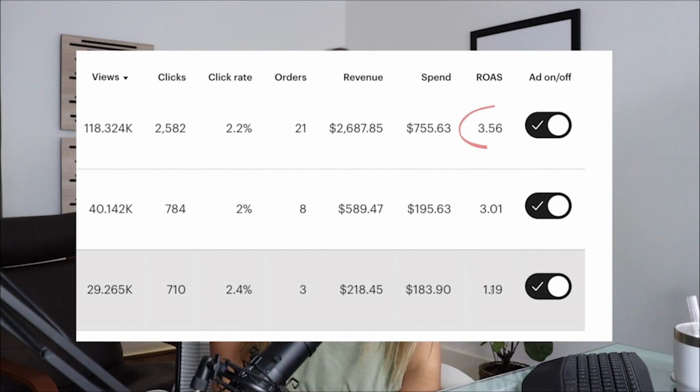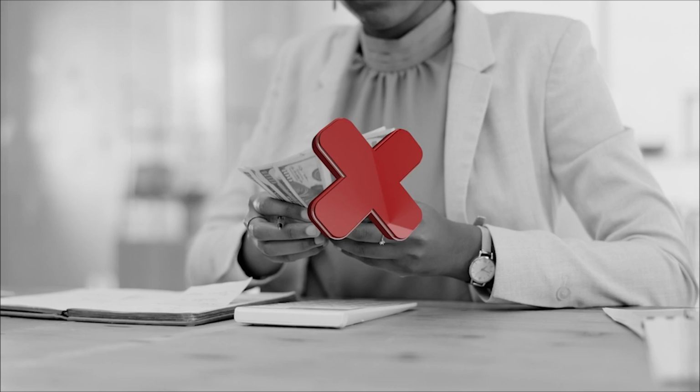In this example, you can see in that very first row, I have a 3.56 return on ad spend, but I know personally that my break-even ROAS is 2x. So anything that goes below 2x means that ad on that listing level is not profitable in comparison to what I'm spending. Once you factor in all my other direct expenses, we're actually losing money. So anything under 2x for me means that I'm losing money, not necessarily on the entire listing level, but on what the ads generated me for that listing. We're going to talk more about that in a second, because that's not the extent to which I analyze my listings when it comes to ads, but we'll talk about that at the end.